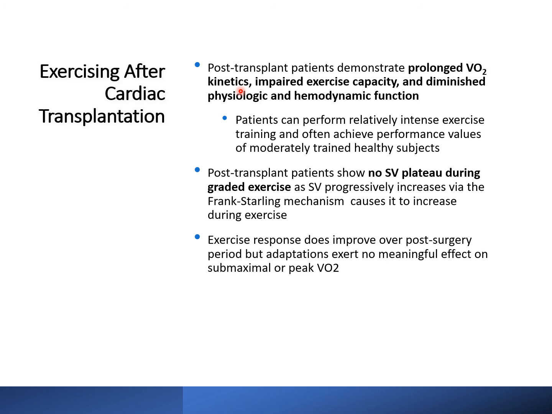So their VO2 max, for example, would be decreased. And they also have these diminished physiologic and hemodynamic functions. So basically their heart is not pumping as efficiently as someone who has their own heart, a healthy individual as well. So they can still perform intense exercise and they can still do some pretty good things performance-wise, but they're usually only going to reach the level of a moderately trained healthy subject.